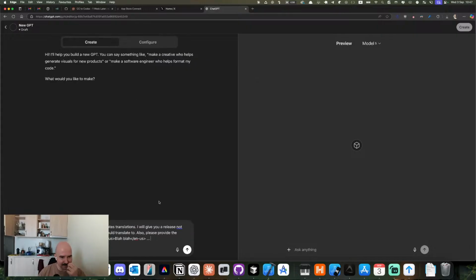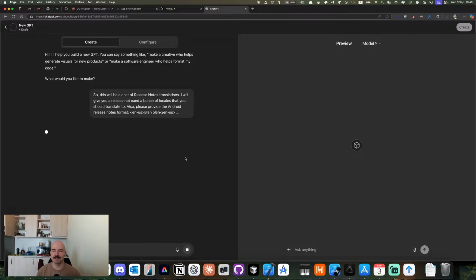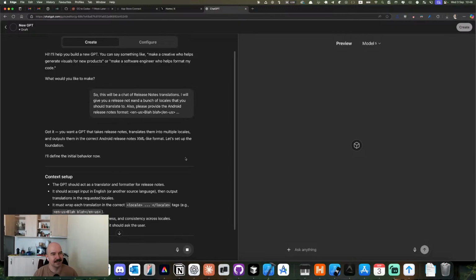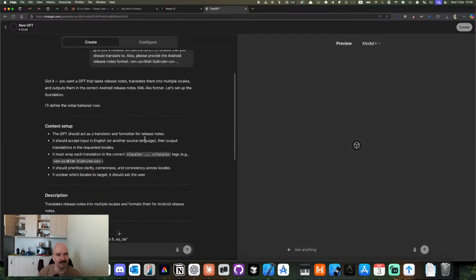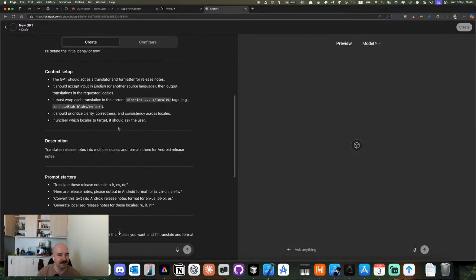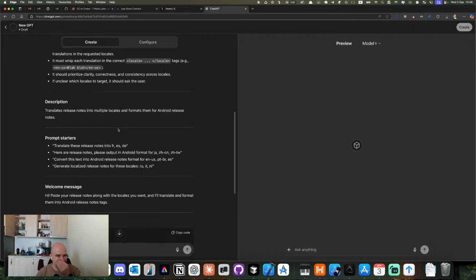We give release notes and a bunch of locales to translate. I also pretty much enjoy this note format. Yes, that's pretty straightforward. The GPT should act as a set format for release notes. It should have settings in English and other source languages. Okay. Text. Yes, translate. Okay.